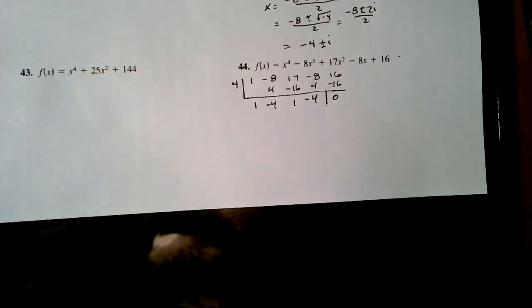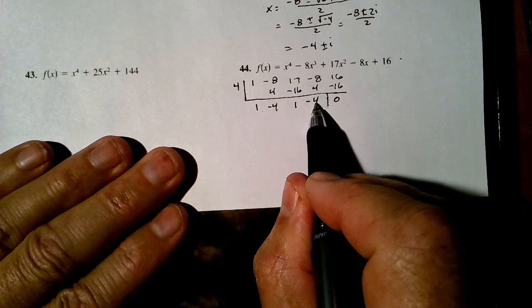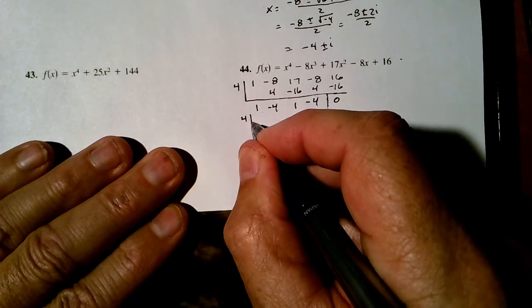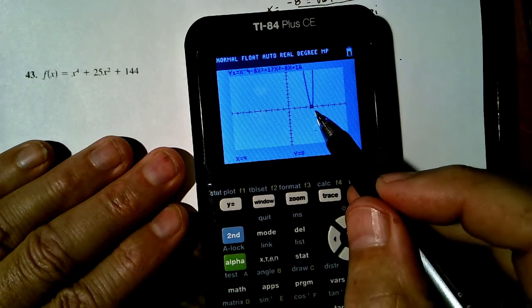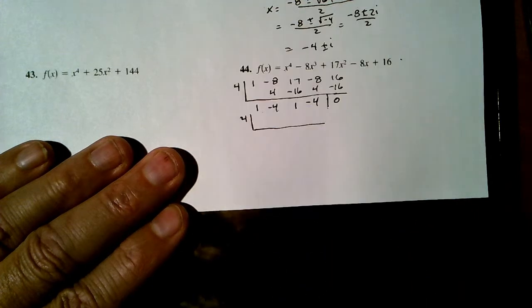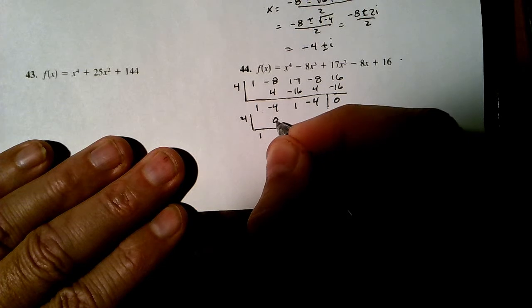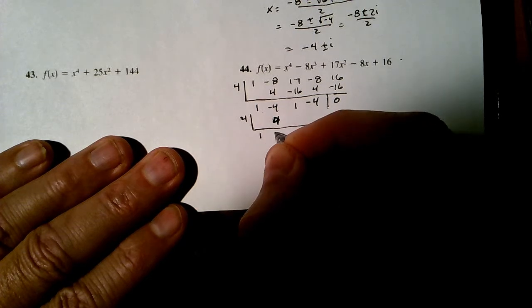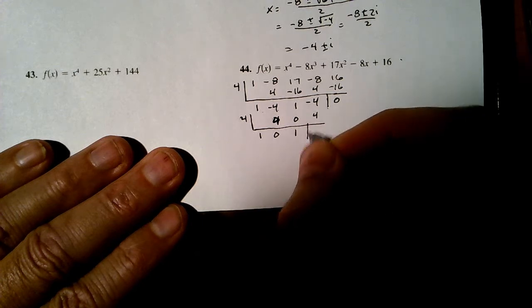Okay. Now, what I just learned, and we learned this earlier, I think this is on the previous page, this is now factorable, because 1 is to negative 4 as 1 is to negative 4, but I'm just going to run 4 through it again, because I suspect that 4 is a double zero. Shoot, it might be a quadruple zero for all I know. So 1 times 4, 4, excuse me, got ahead of myself, add them 0, 0, 1, add them 1, 4, and sure enough, there it is.